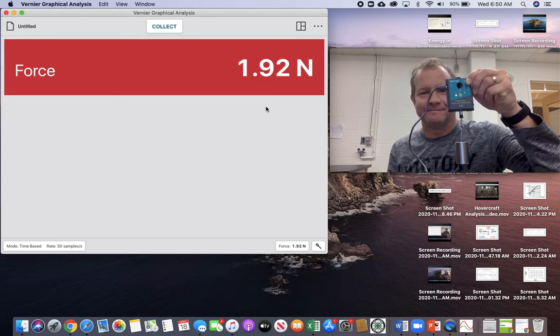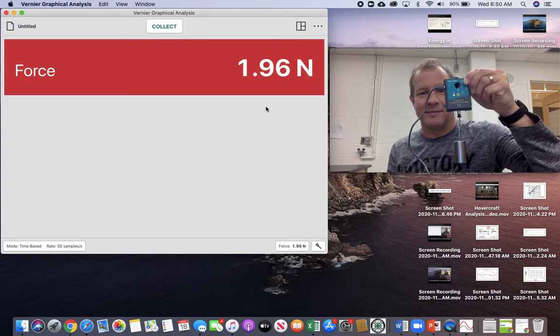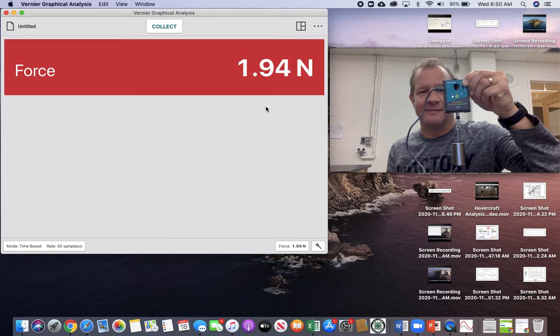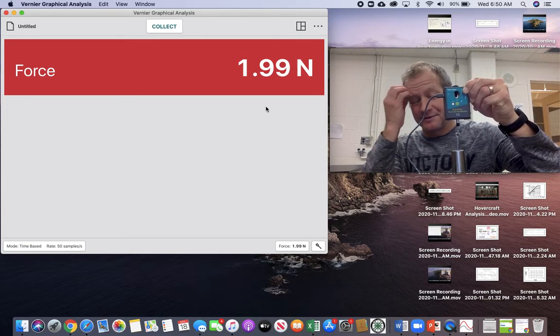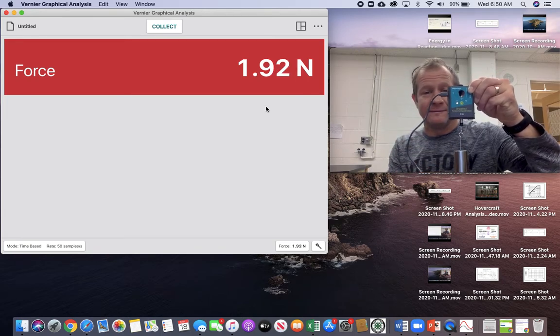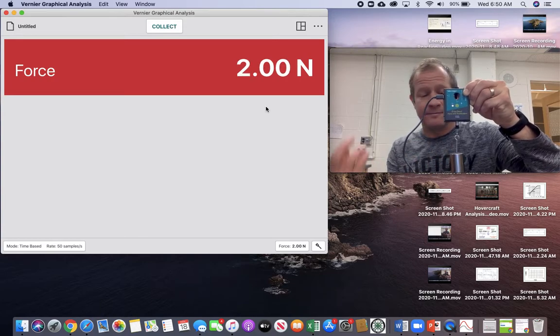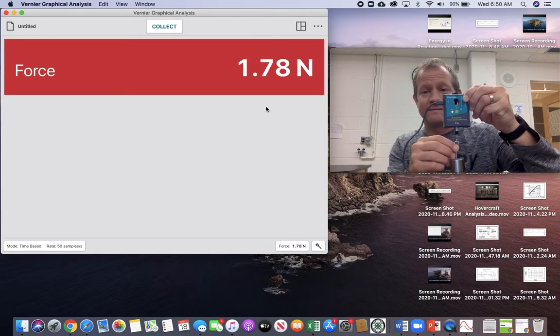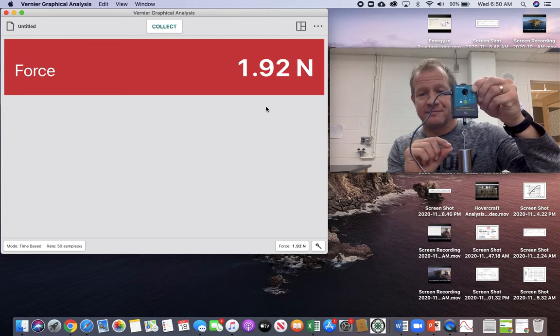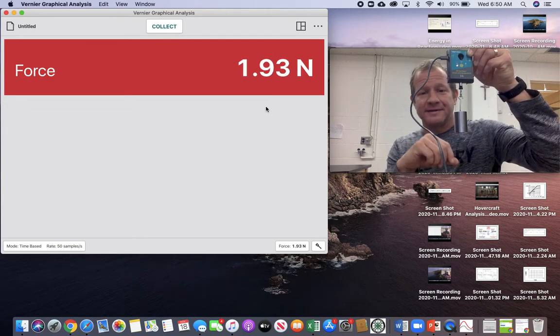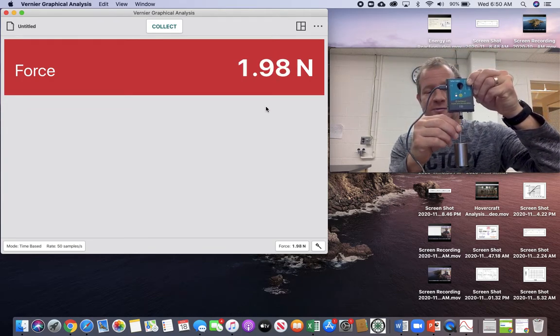So I don't know, maybe 1.95, maybe 1.94. I don't know. You're going to the hundredth. It's such a small amount of force. And so that's the force. It's a gravitational force measurement that's pulling on this mass. Cool, cool, cool.